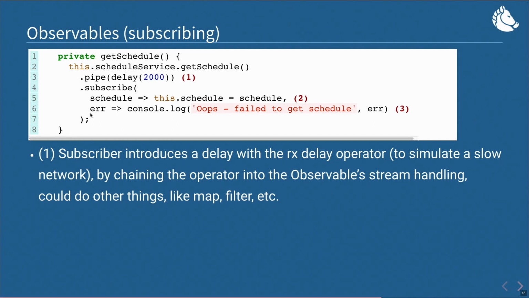And there's a third, and all of these are optional. There's a third one that I don't have here, which gets called when the observable completes, when the whole sequence of things that the observable is going to emit is complete. And for HTTP, that's a one-shot, so you always get that after you get either the success or the error handler. It's done immediately as soon as it emits one thing.